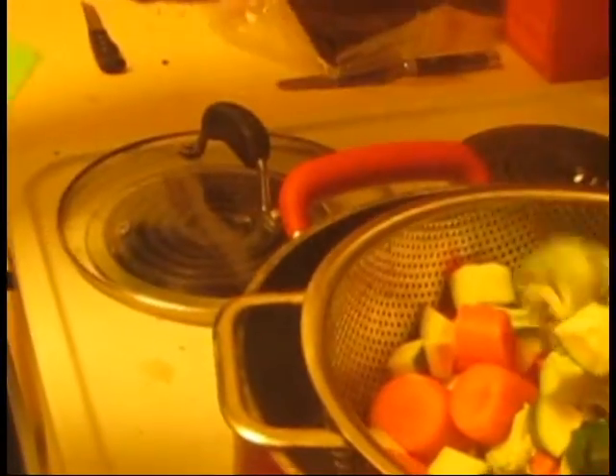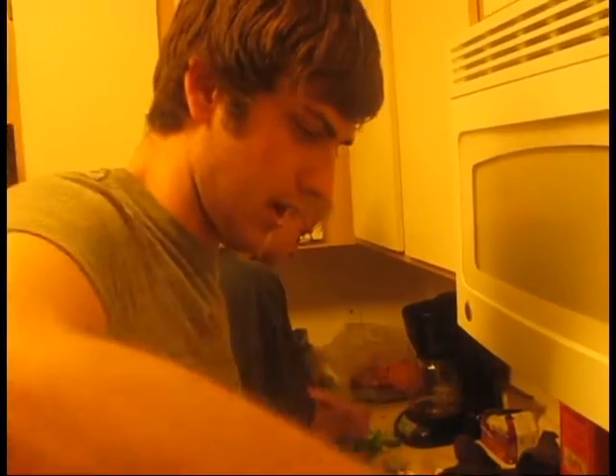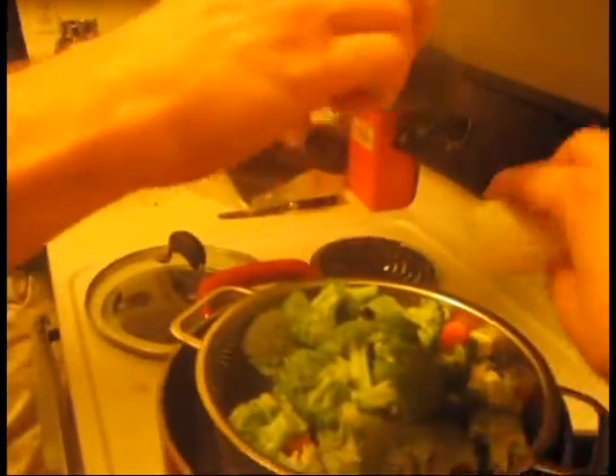Go ahead. Throw those in there now. Throw a little bit of salt on those. I think what you need to do is add a little bit of pepper. You got to stir them up though — stir them up a little bit. Grab it like this, run it through. More! More! Just a little bit more salt. Give it a little try.